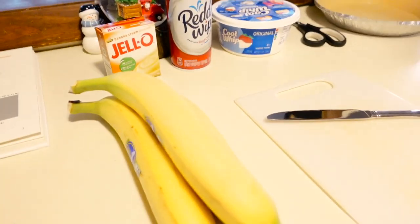All right, we are back home. We got stuff on the counter here, this is everything we'll need. So the whole point of this video is that we have to do this blindfolded. Nick has to do it blindfolded and I can't give him any directions other than three sentences, then using my hands to help him make this banana cream pie. So let's get you blindfolded.